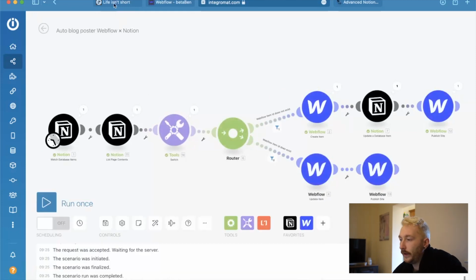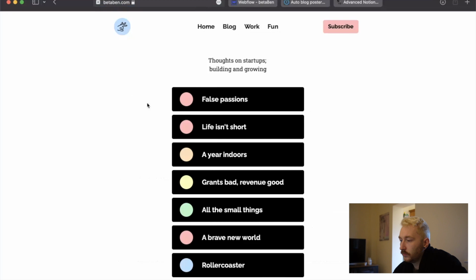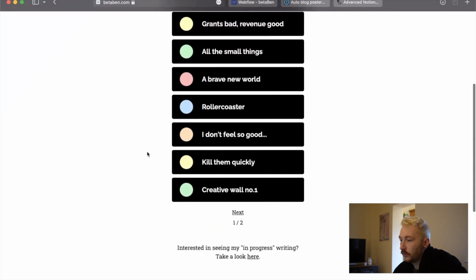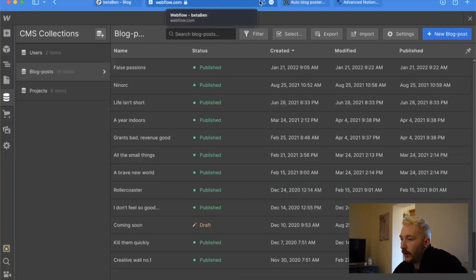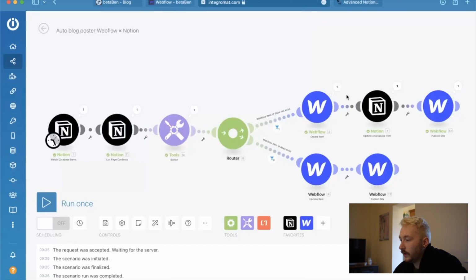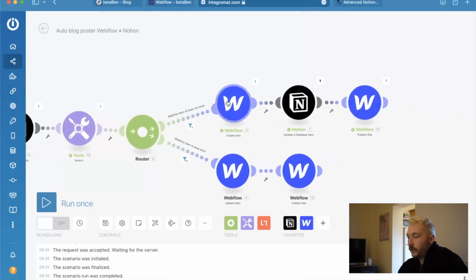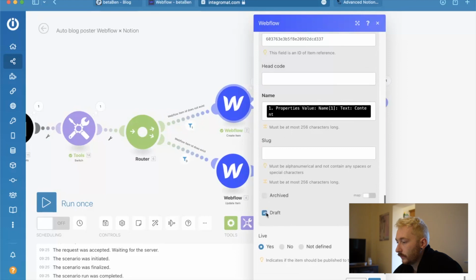Okay, and then crucially as well too, if I unpublish these, are they going to go away? Oh, it doesn't look like it published that one. Do you know why? Is it because we haven't set the item to live or published in here? Maybe. Yes.